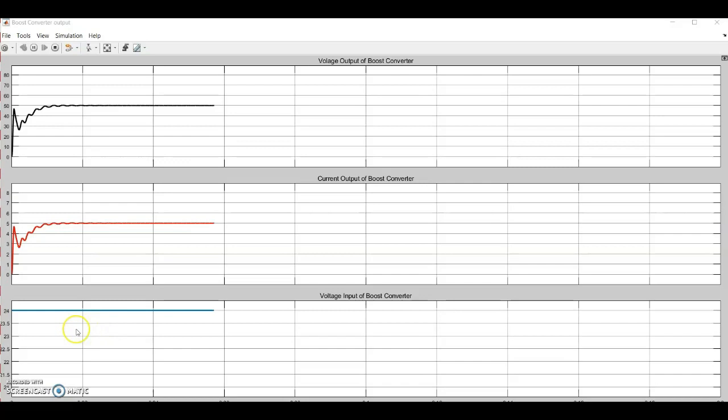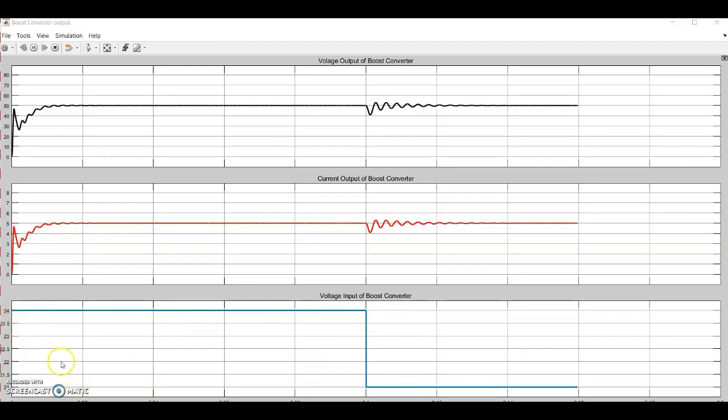So here I'll be running my simulation. At the input from 24 volts, I will decrease it a little bit to 21 volts, and then we can see at the output voltage and the current of this boost converter, there will be a ripple or a ringing effect before it becomes stable later.